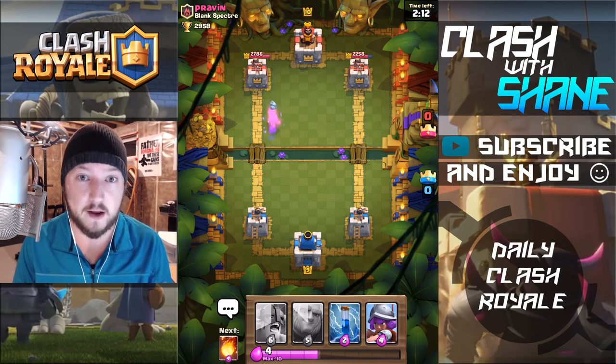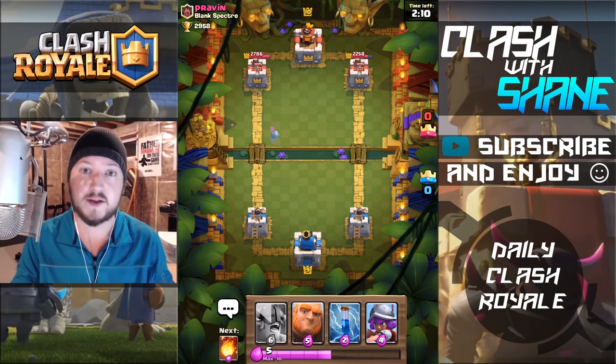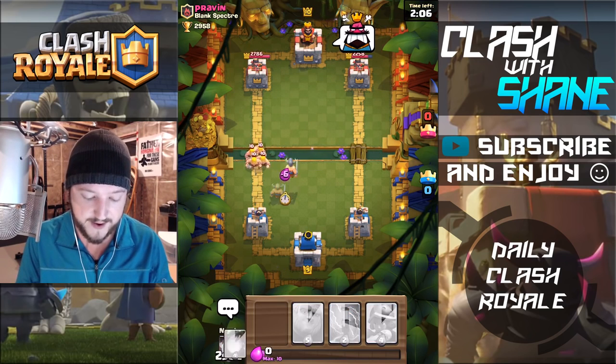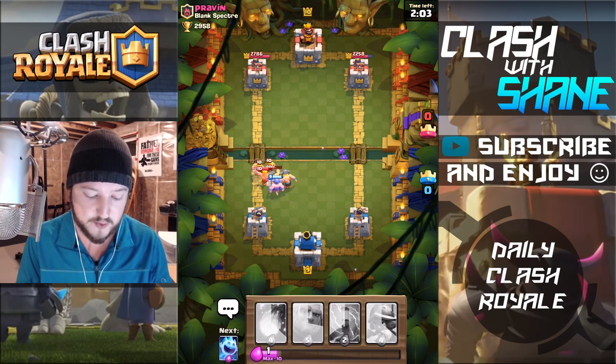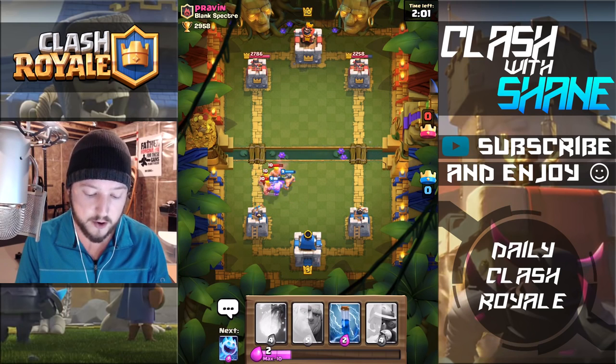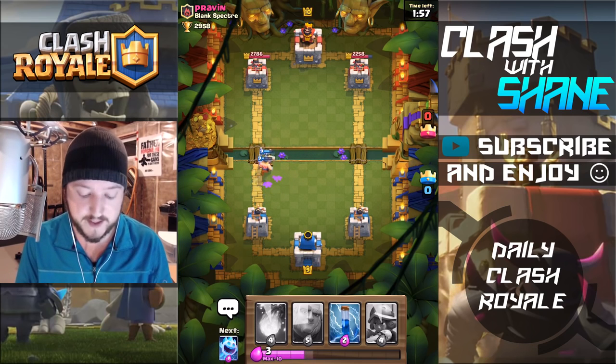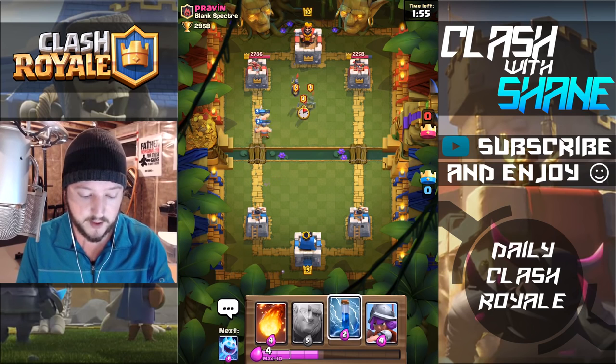Now, when you're facing higher level opponents, guys, you have to play extremely safe. Don't do those super risky moves that you would normally do if you're facing off against an equal level opponent, because it's so much harder to come back from a deficit against a higher level. So you really have to play it safe against these higher level guys.